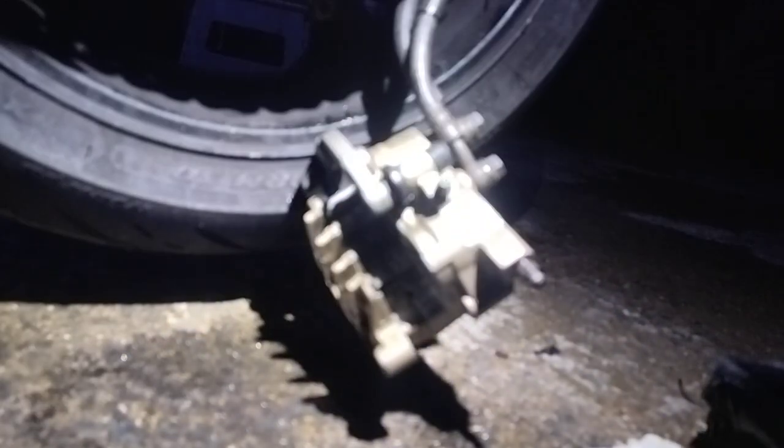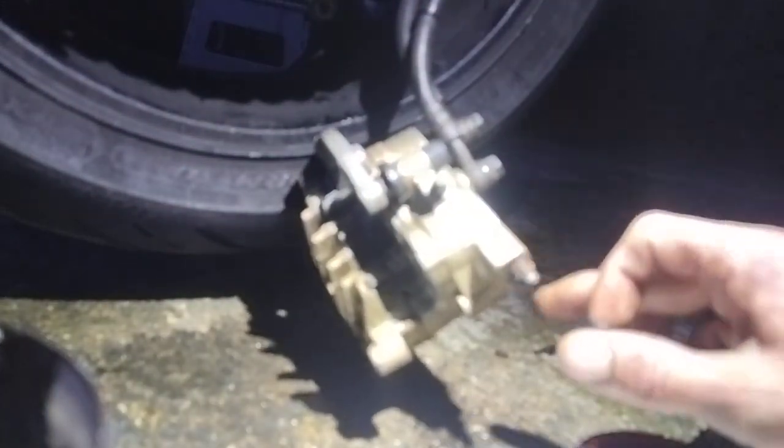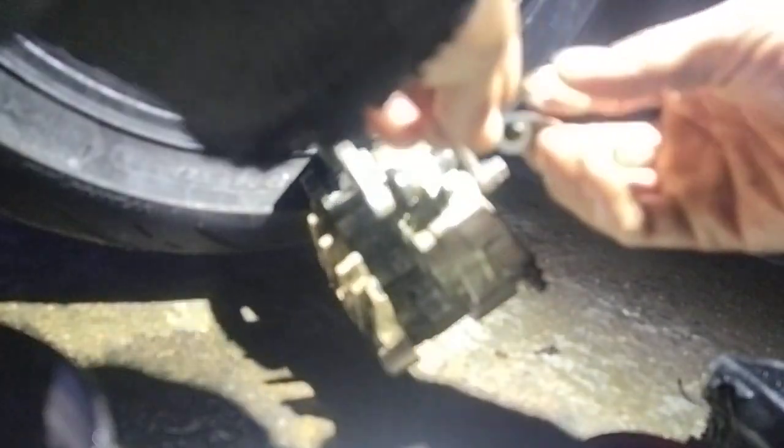Right, now we're going to need the copper grease. First and foremost, I'll copper grease that, and these. And throw that one down over that. And again, over that. You have to bear with me, the rain's coming in, so I don't know how the camera quality is at the minute.